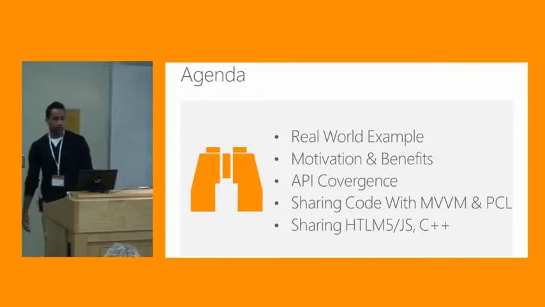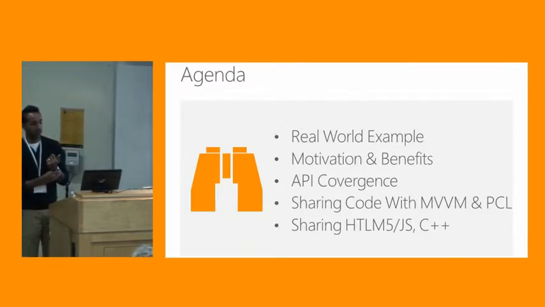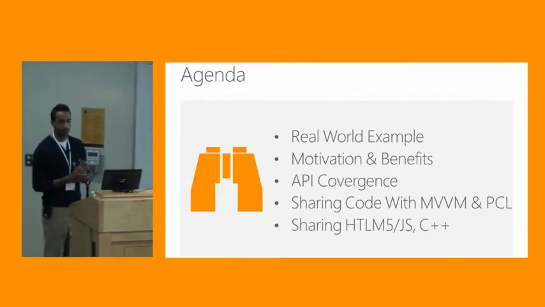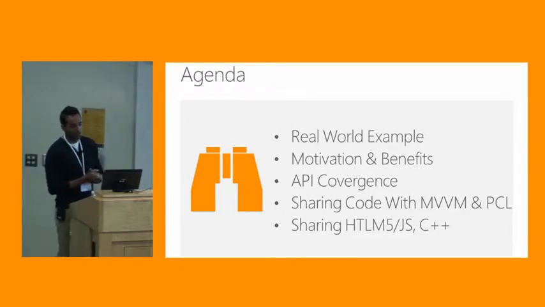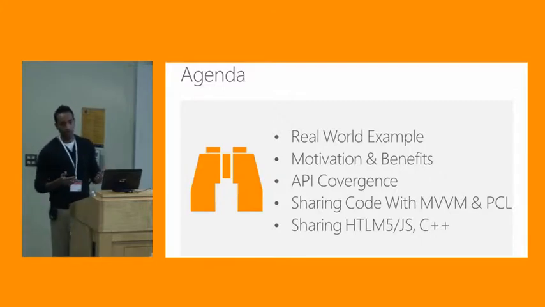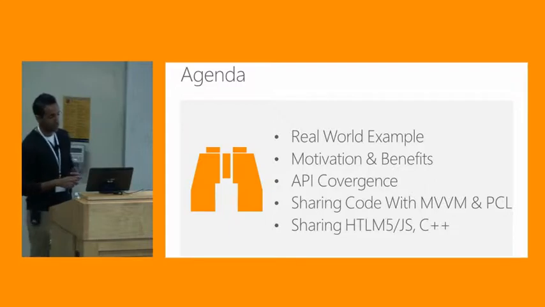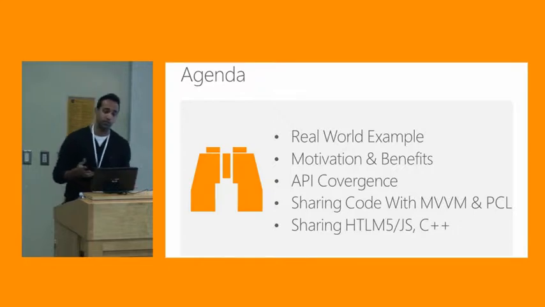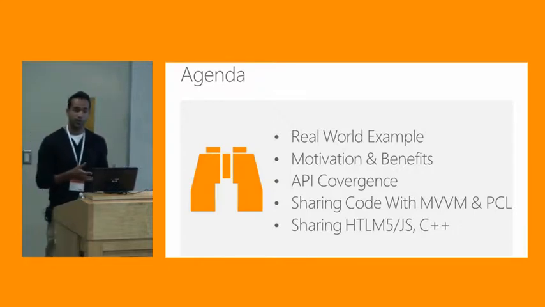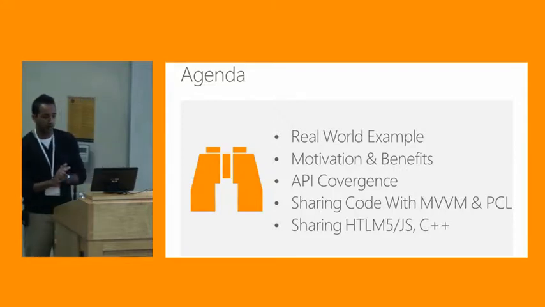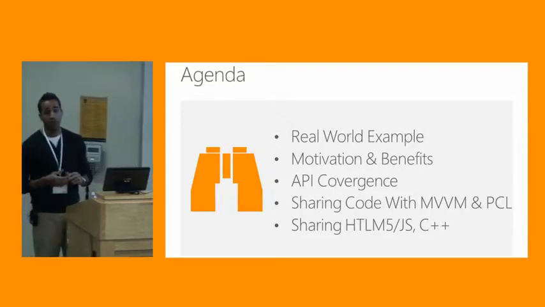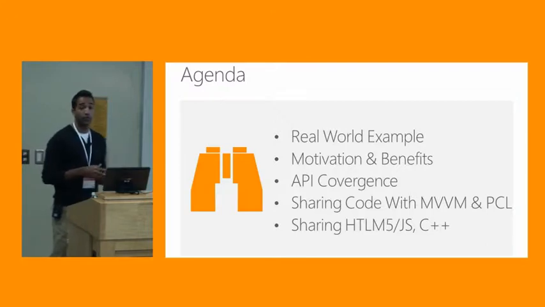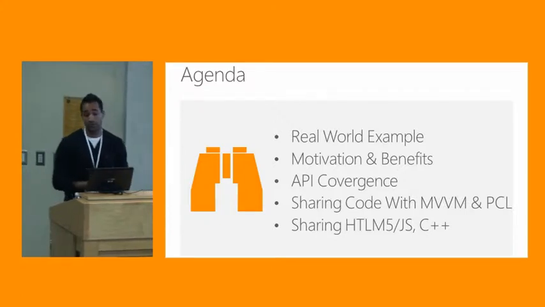OK, so most of this talk will be on sharing code between Windows 8 and Windows Phone using MVVM, and we'll be using XAML and C#. And the samples I'm going to show are trivial to get the point across. They're very simple. So what I wanted to do is start the session off with a real-world example, showing you how you can put these patterns and practices into use for your app, not just a simple sample app. In a minute, I'm going to invite some guys up from a partner to talk about how they've actually used these patterns and practices to implement a real customer app. You'll be surprised which one it is, but it's actually really cool. And they've got it running on both Windows 8 and Windows Phone using MVVM.